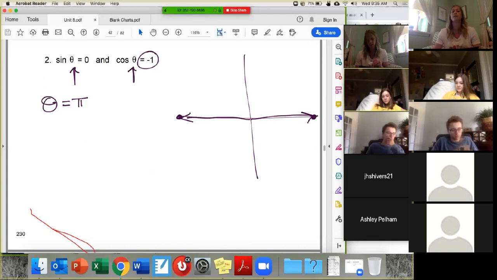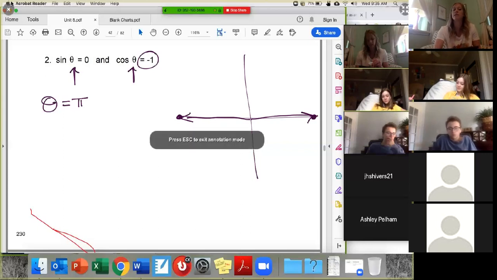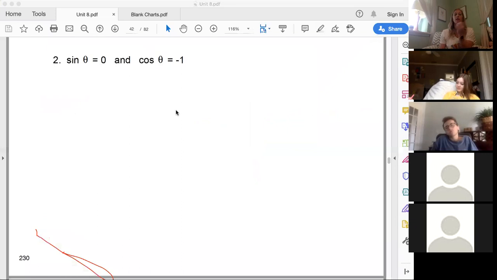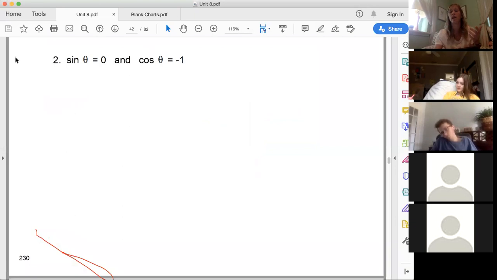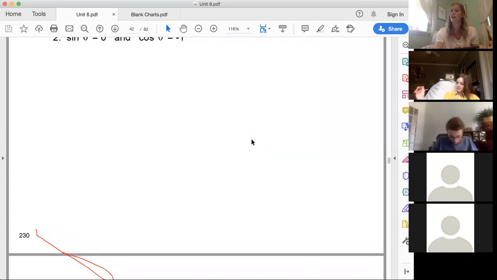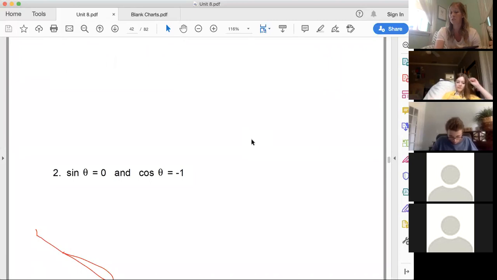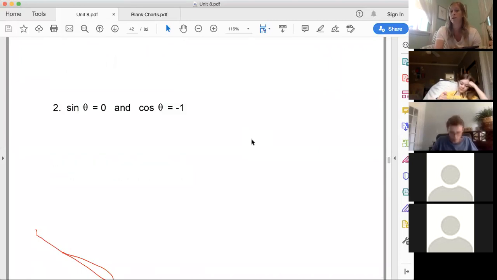Again, for those thinking BC calculus, because I know I have a couple of you on here, this is something you need to be able to do in your head. Not looking at a chart, not looking at a unit circle. AB, it's a little bit more typical to be able to use a chart and not a unit circle, but if you're not doing either one, it's a little bit less important for you. So just think that way.